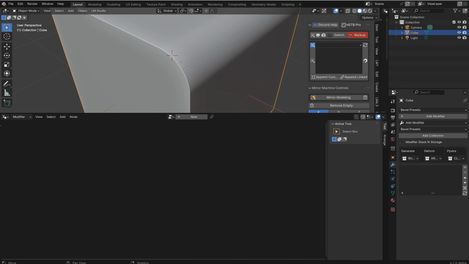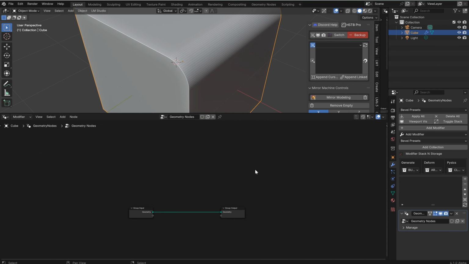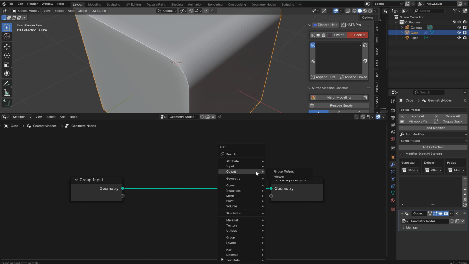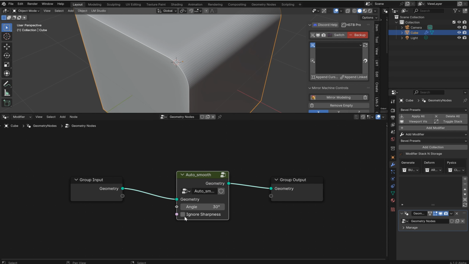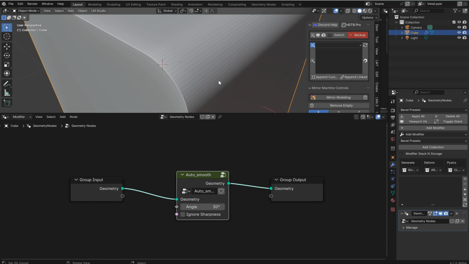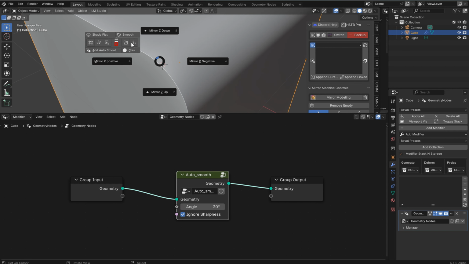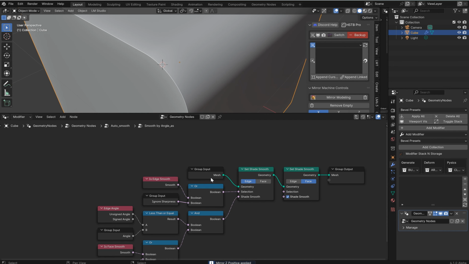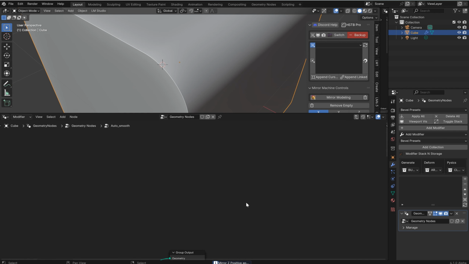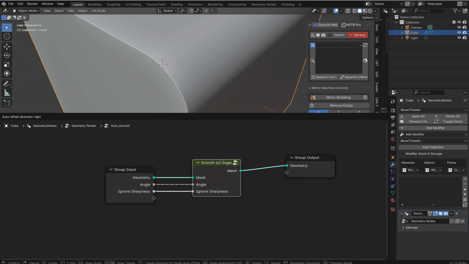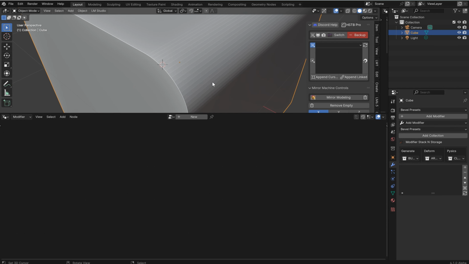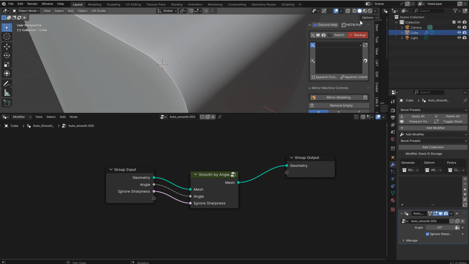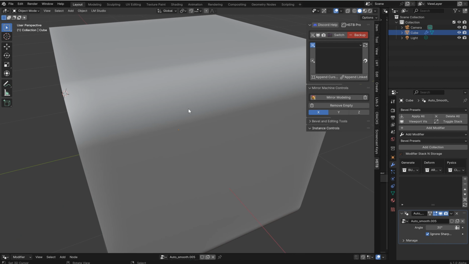And if you don't know where that is, you can just come in to your geo nodes with your object selected, and we'll just click new. And from here, what you do is Shift A and just type in auto smooth, and there'll be a group in there, or there should be, and it's this same exact thing. And you can hit ignore sharpness, and it's going to do the same thing as the pie menu. So it's not something that I came up with. It is something that is standard in Blender. So if you come in, you'll see it's got a node group set up, and that's what's going to be happening as we move forward with Blender 4.1, 4.2, and so on. But I just try to make it easy on you guys. So you'll have an option for doing that in one click, or technically 2 clicks.